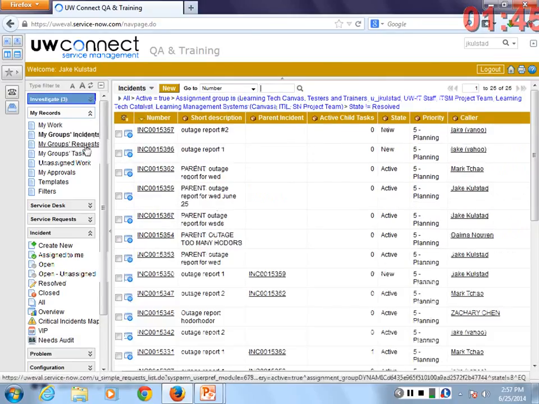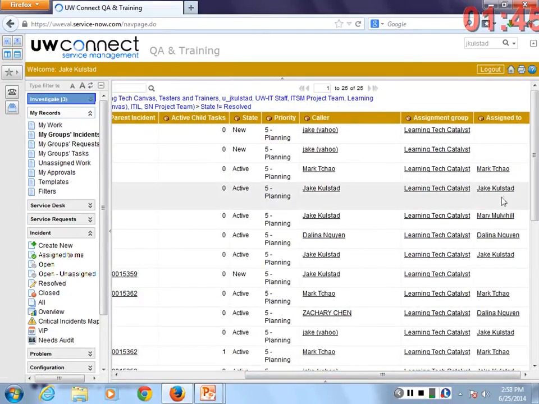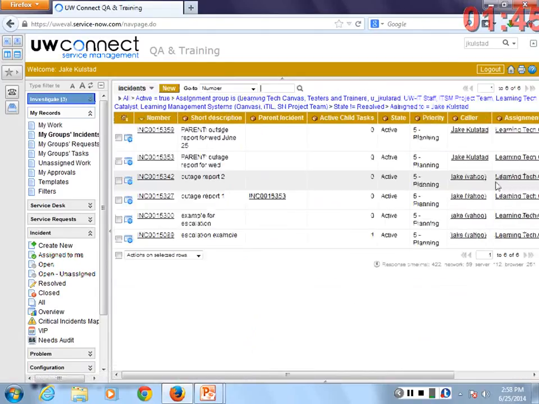The other fun way to do it is to click on My Group's Incidents if you want to follow along, because I like to teach you guys new tricks. And if you find your name in the Assign To field, you can right-click and Show Matching. So you can always drill down. If you have too much data in front of you, I've just done a quick filter on My Group's incidents to show those assigned to me. Everyone okay with that? Which is functionally equivalent to clicking down here to Assign to Me. Excellent. You can see now that I have associated outage report 1 with this parent, 15353.